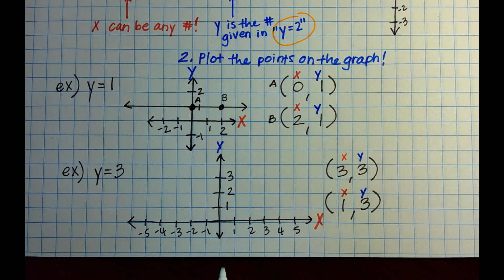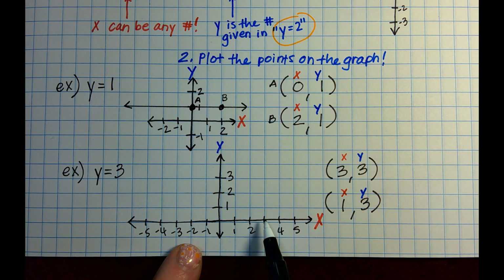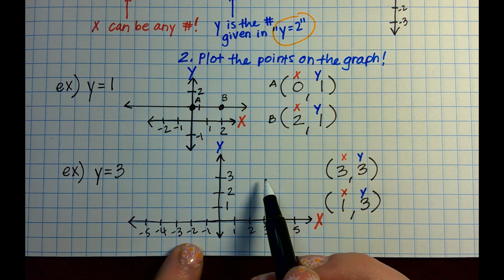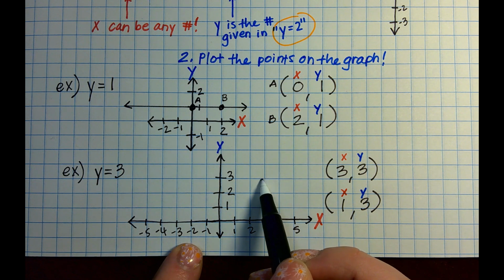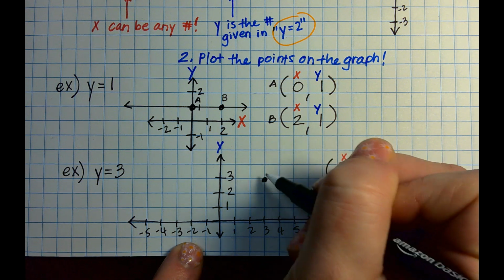Also, the first coordinate can be any number too. Any number. Yep, absolutely. You can pick 0 if you want, but you actually don't have to. It can be any number in the world, as long as it fits on your graph and I can see it. So, let's plot this. If x is 3, we go over 3 on the x-axis. Y is 3, we go up 3. We'll call that point A.